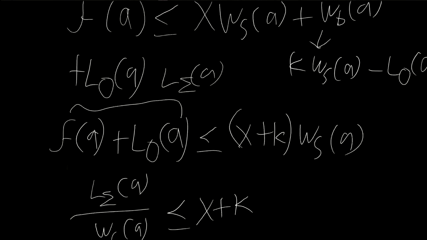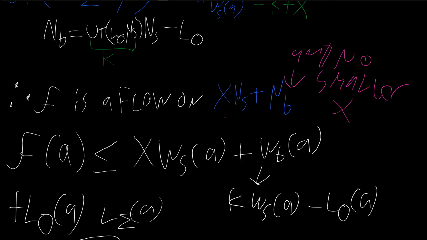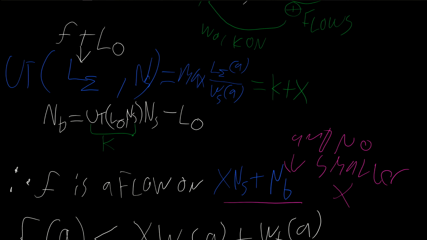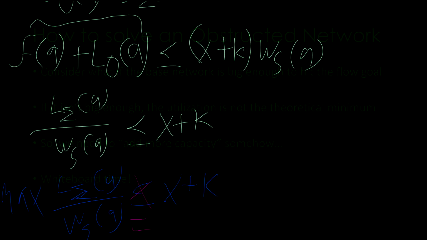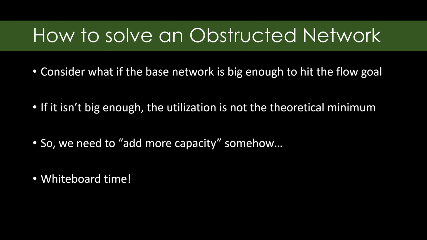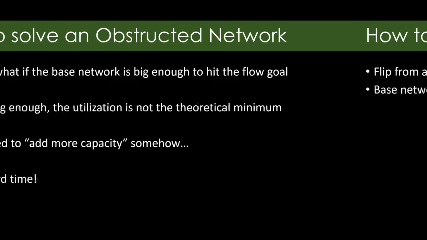Now, why did we do this? Well, we know how to make max flows on a network, and in theory, we can compute max flows on a network. If I find an X that works, then that tells me that I found something that has utilization K plus X. So making this X smaller means that our result is smaller. So that's great. All right, hope you're ready. Hope you got all that. Let's continue. Let's put this all together.